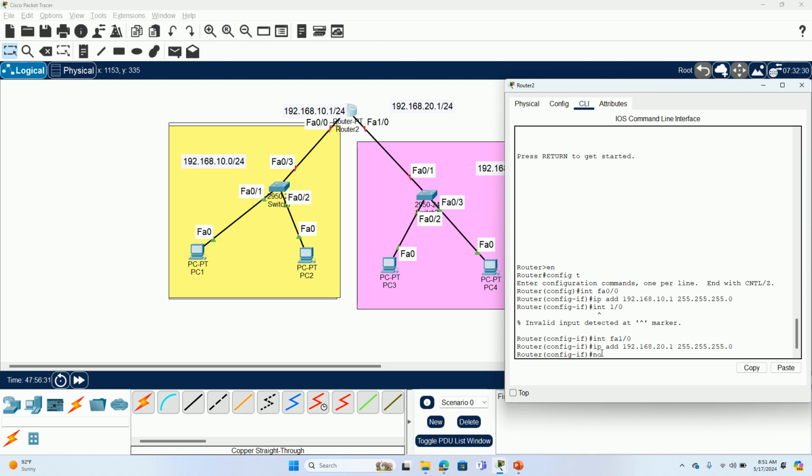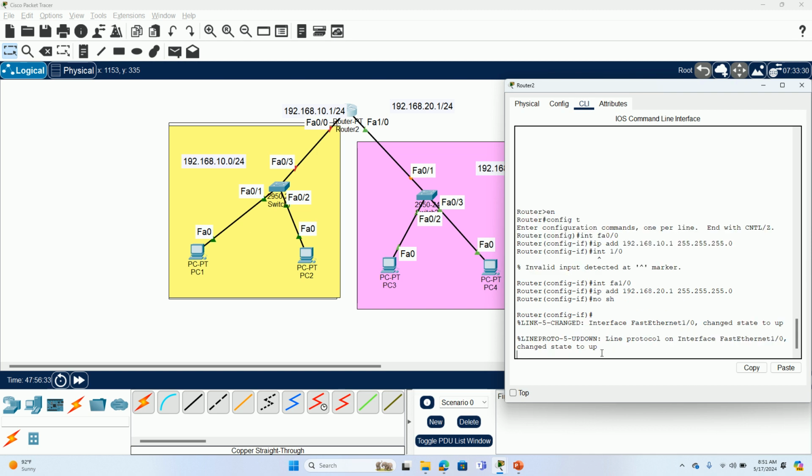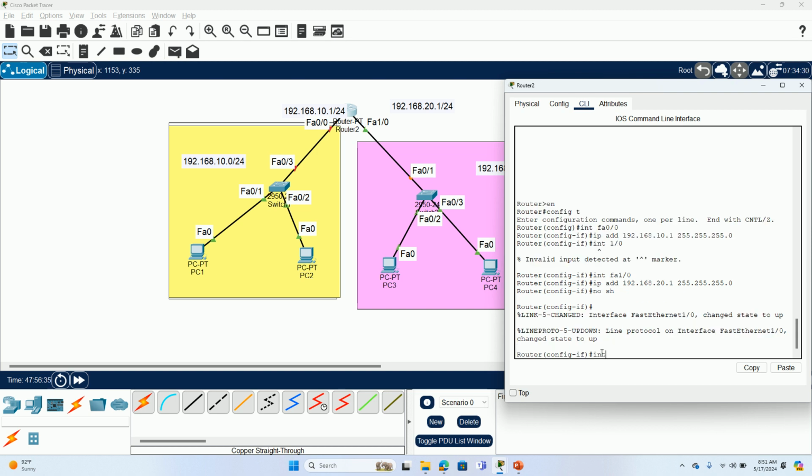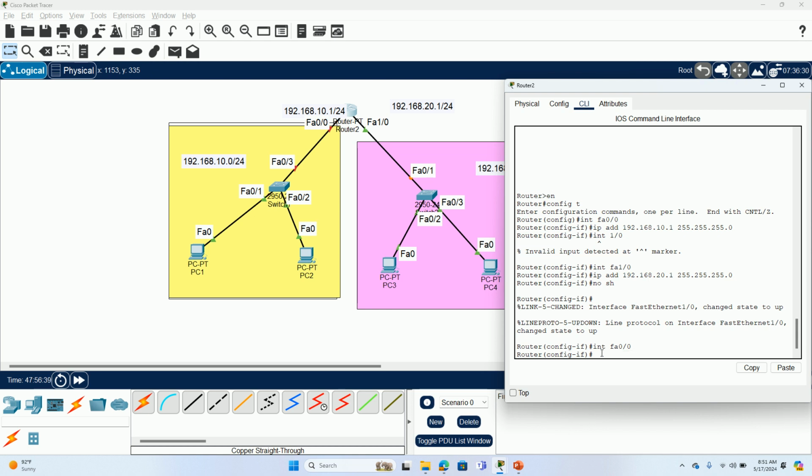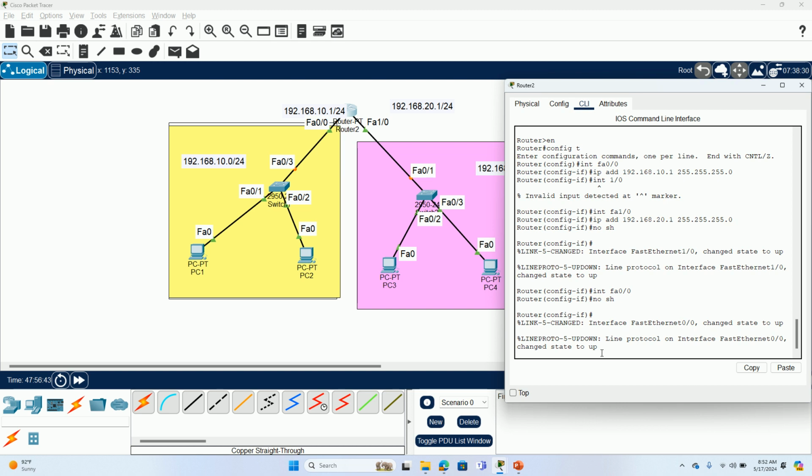Okay. No shutdown. Then I go to interface FA0/0. I forgot to do this command, no shutdown. So both the interfaces are up.